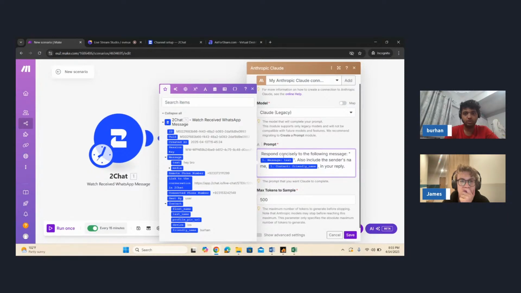So I told it to respond concisely to the following message, and I just picked the message from here, clicked it, and you can see it pop up here. Then I said to also include the sender's name if it's saved as a contact, the friendly name, which I picked from here. When I click on it, it appears in the prompt.